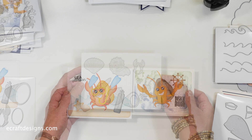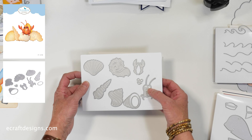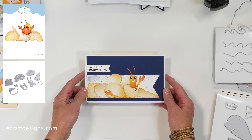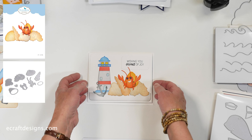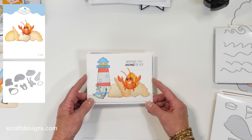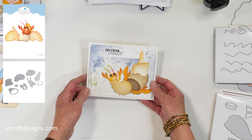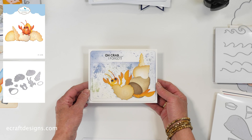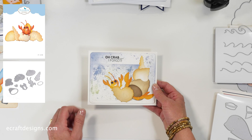Here is the sea shell die set. It comes with four shells and a little sand crab. I have some samples: one is in hiding, still in the shell — done by Anita, love that. Then this one is just popping out saying 'wishing you oceans of joy.' Then this one has all the shells together with the lighthouse, which I'll show in a second — a sample by Josette. And then Anita's combines the large one with the small one: different shells from the large sand crab set with the small one popping out. All on our soft finish cardstock with stress ink and probably oxides on the back.